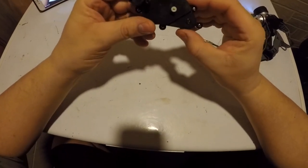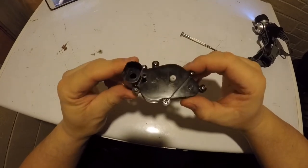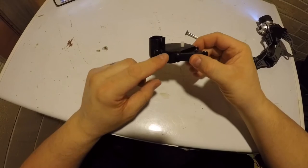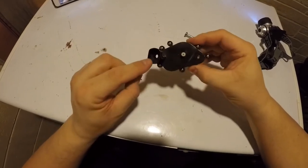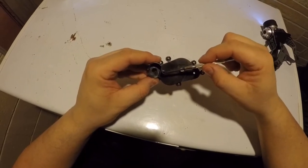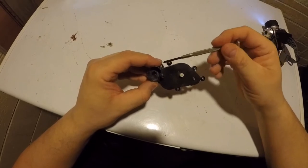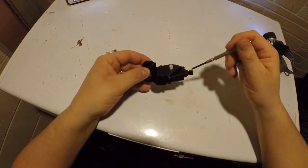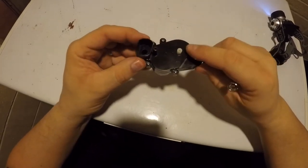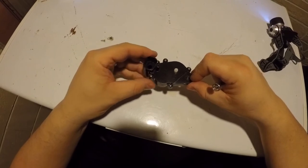Here is your gearbox out of the water tower. It's a two-piece — top half and bottom half. This is where the motor goes in. There's one screw that holds your motor in; unscrew that and pull your motor out. You have three screws that hold the gearbox itself down into the water tower's base.